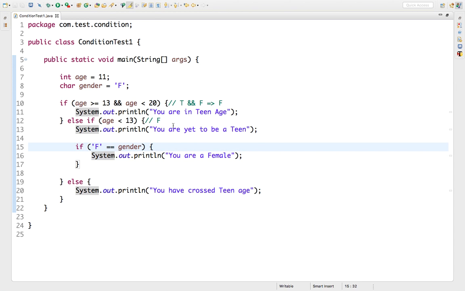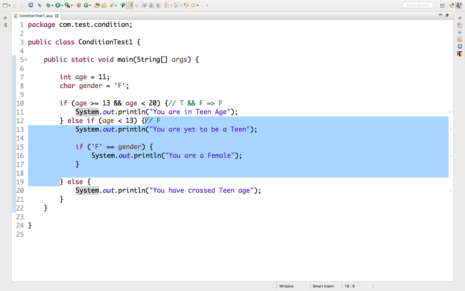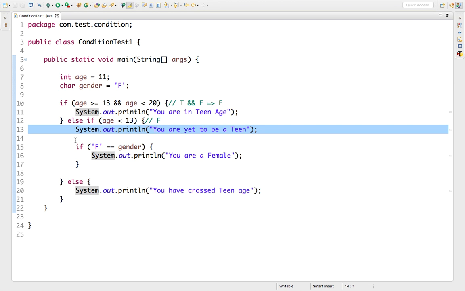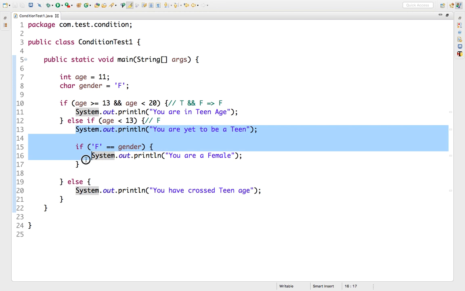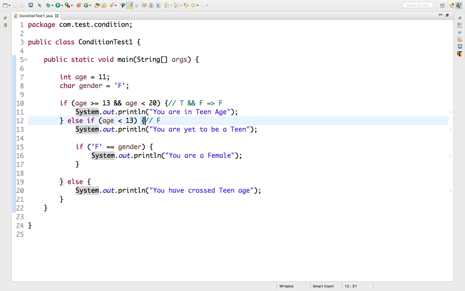If you have to write multiple statements, like in this case, within these two braces you have multiple, this is one statement and this is again another statement, so basically you have more than one statement, so you need to have these brackets. This is compulsory. If you have just a single statement, you don't need the brackets, but just for clarity, you can always have these brackets. It gives you clarity. It says which code belongs to which block, right? Okay, this is how if works.